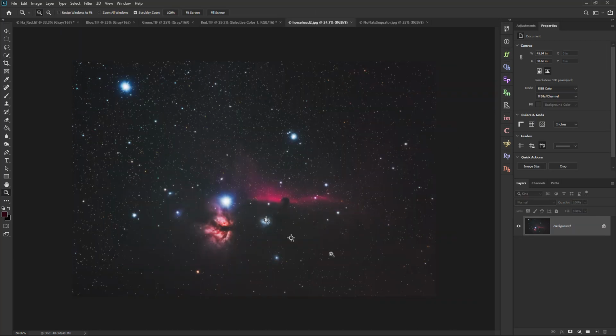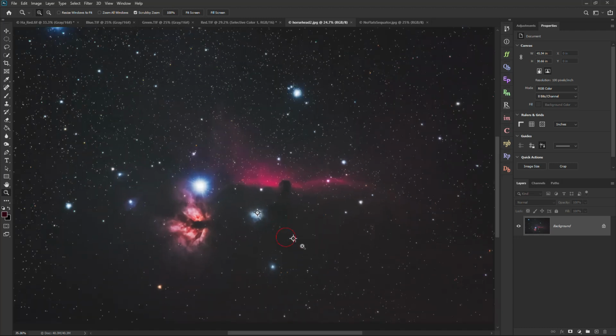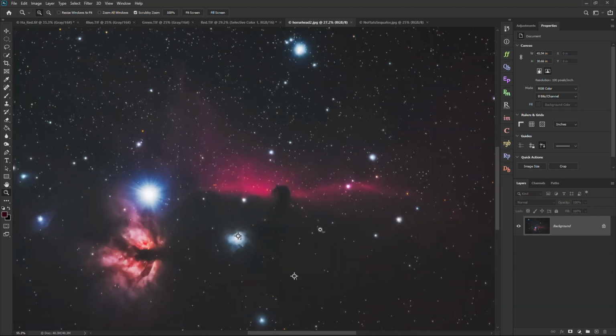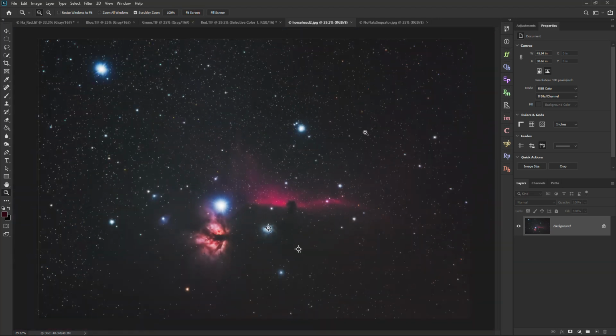And here's my very first photo of the Horsehead Nebula. This was taken just with a Nikon D750, Skyguider Pro, and a Tamron 150-600. So all things considered, it's not terrible. Especially, I only had maybe 30 to 45 minutes of data and not really a lot of light, especially with that camera. So, I mean, at least you can see the Horsehead there. That was my very first attempt.